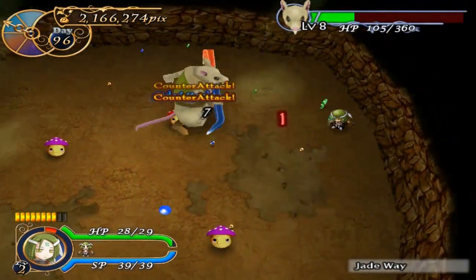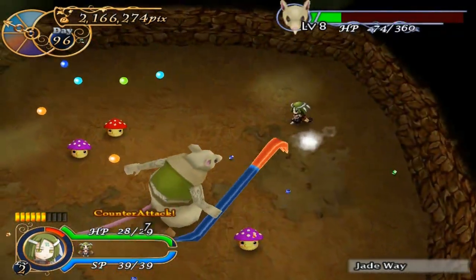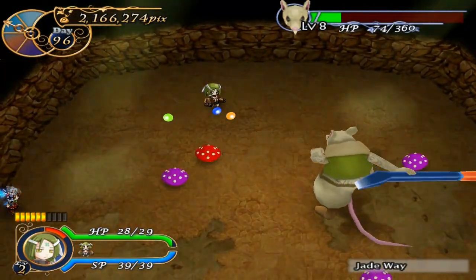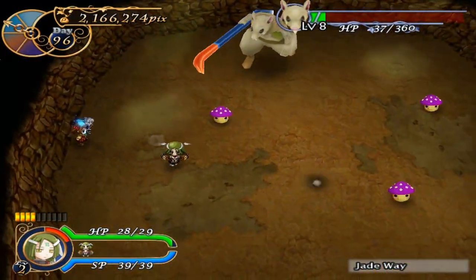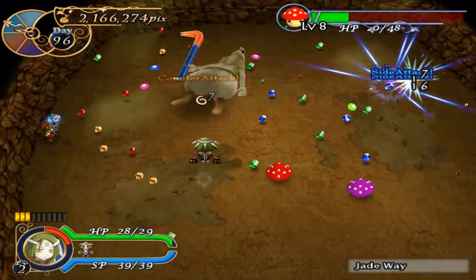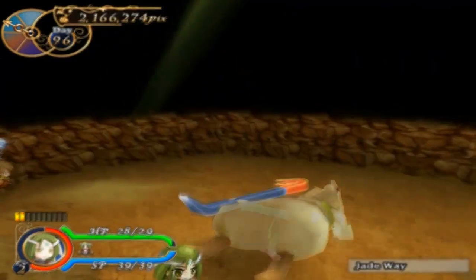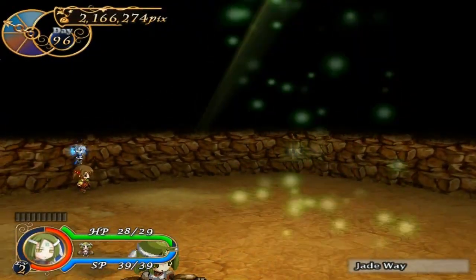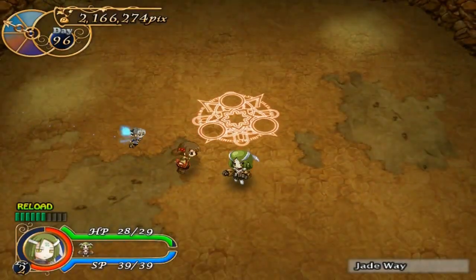Take it out! Come on, take it out. I'd prefer it if you took it out. That'd be nice. I could probably take it out without needing it. Oop. And there we go. Took a rat tail. I got a tail! I might as well reload. Reload, please. Reload armor, thank you.